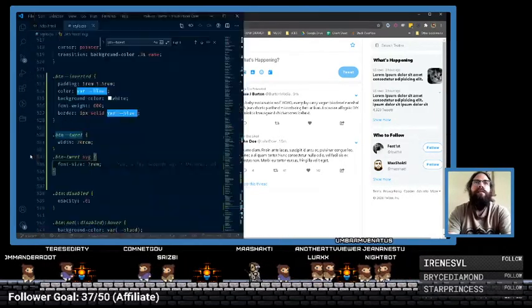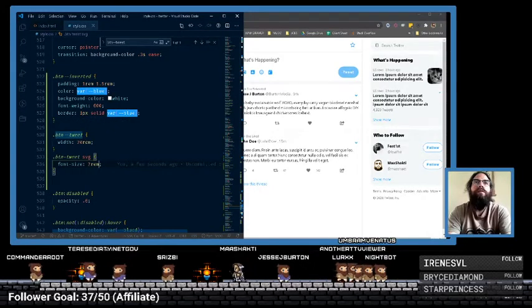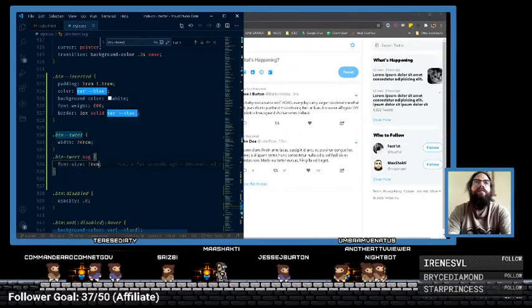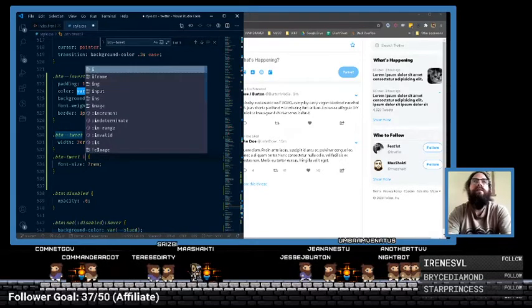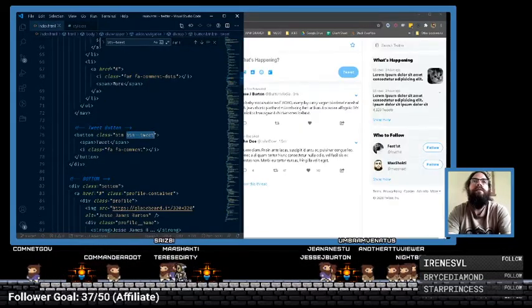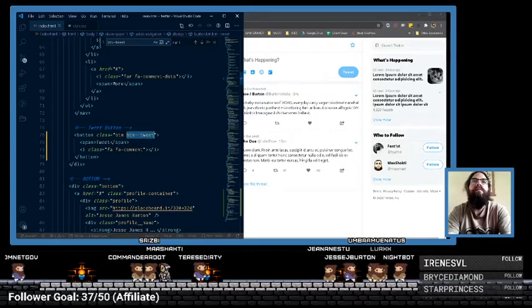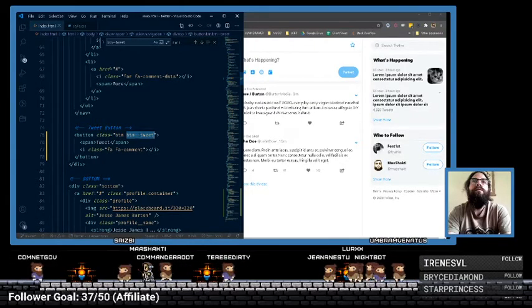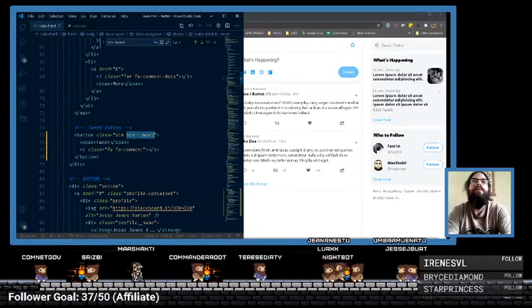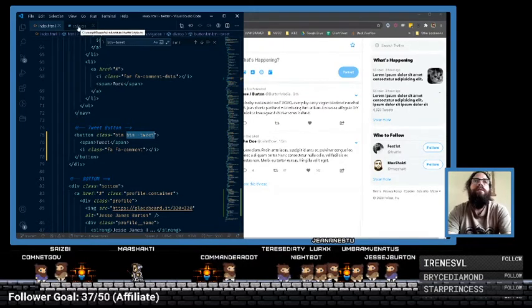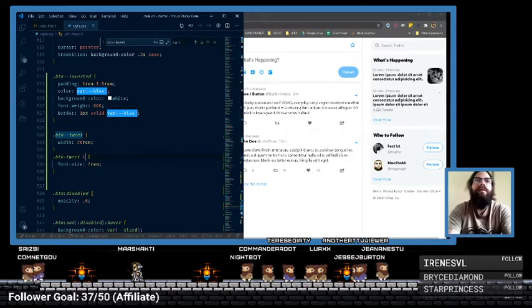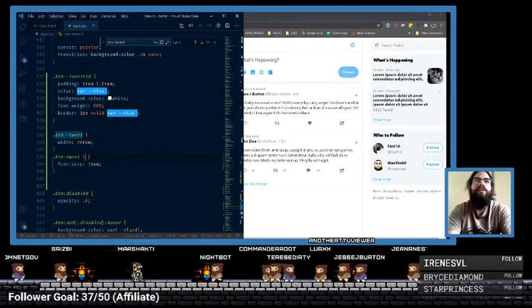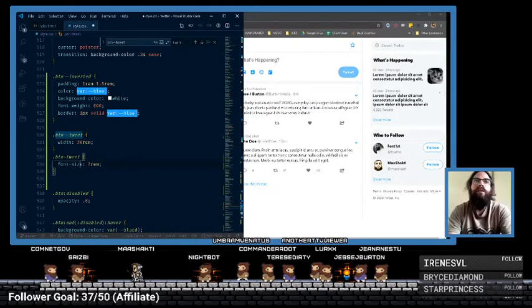So it's not affecting the icon itself. So I'm not really sure. We do have an I inside of that. Is that correct? It's an I inside of this.